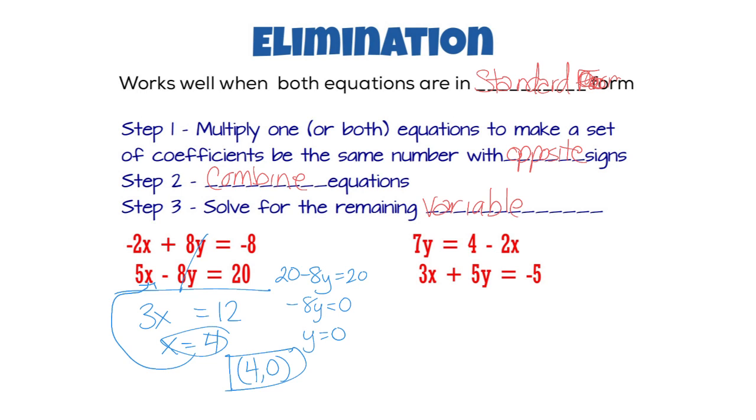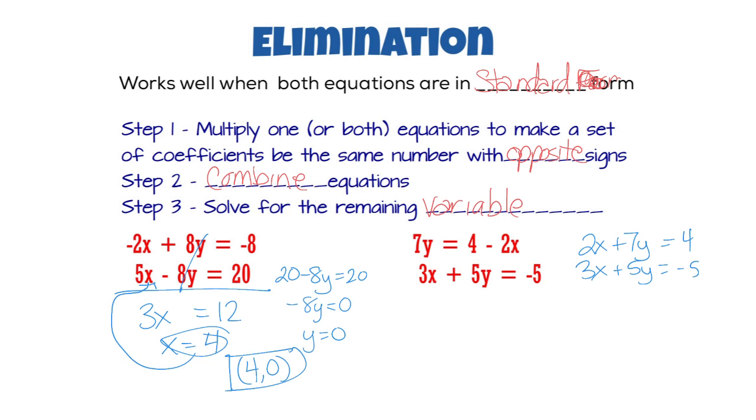All right, let's step it up a little bit. Let's do something that's not quite as perfect. This next one here, in fact, the bottom one is in a nice standard form, but this one isn't. And I need like terms to line up, and they so obviously do not here. So I'm going to rearrange this equation. I'm going to add this 2x over here so that it'll be a 2x plus 7y, and then it'll line up a little nicer. So I'm going to do a 2x plus 7y equals 4, and then a 3x plus 5y equals negative 5. Okay, so that's a little nicer, but again, nothing is going to cancel super great.